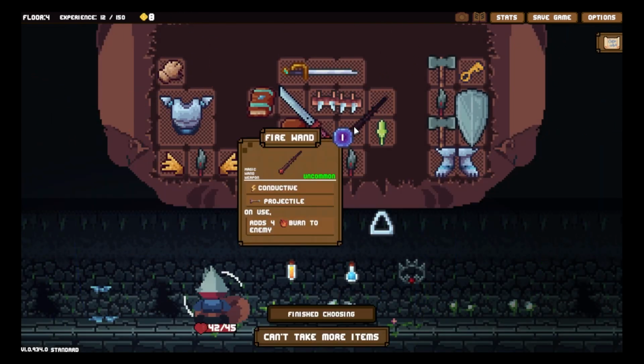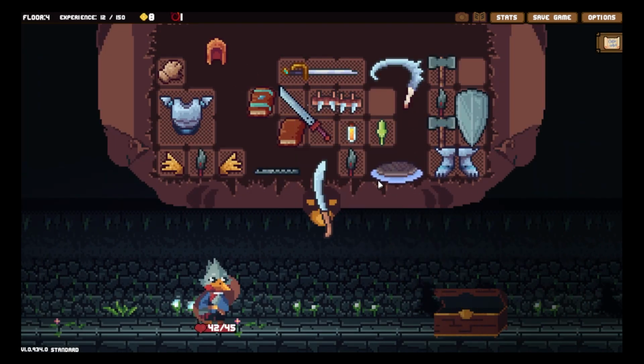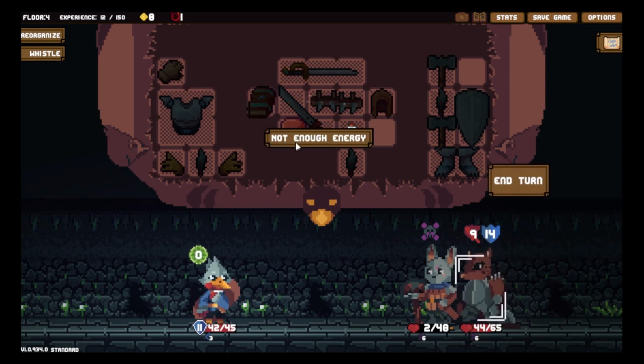Let's put this here. I don't even know. I don't want to fight you. I do have a key. I almost missed that. Fishing hook. Can I actually put that there? Because that'll give me an extra point of dodge. Yeah, I think that's okay. Okay. That's good. I have 9, so I'm good on that front as well.